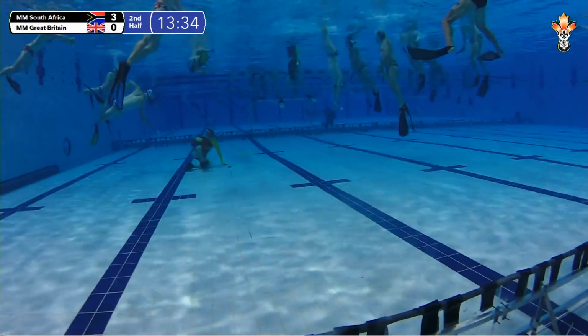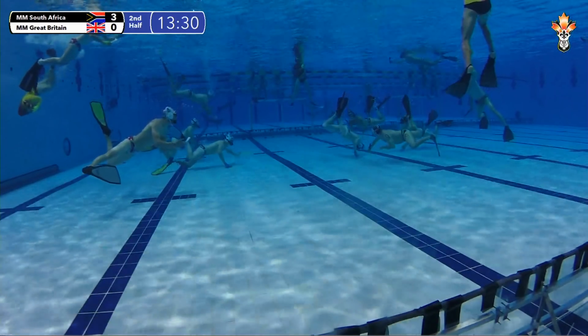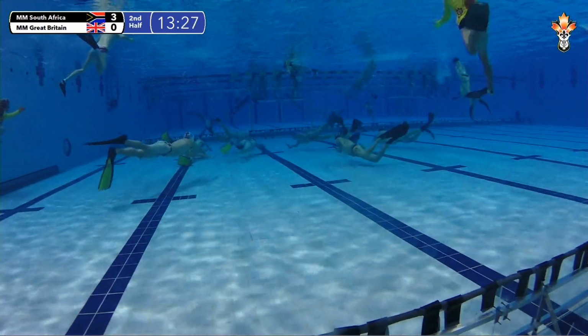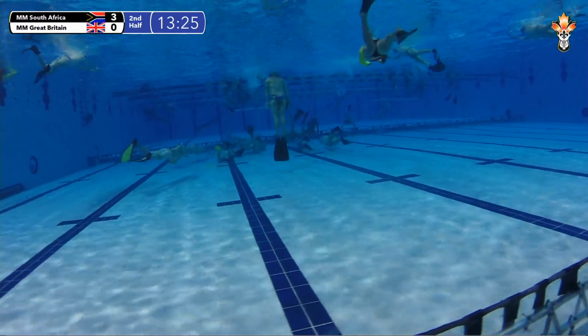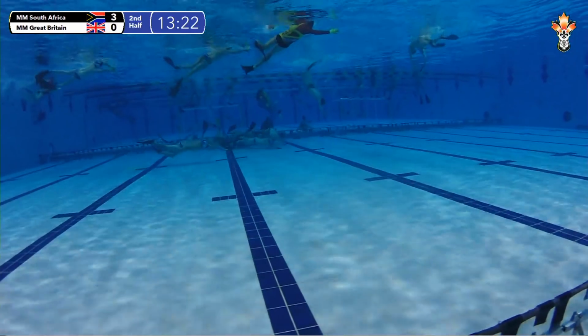So they can reset. Lee Beard's down, ready to take the puck, Manchester player, with teammate from Manchester, Phil Thompson, outside him to the left. Chooses not to use Phil Thompson and spits it out to his left winger, who takes it onto the wall. And chance to swim down the centre.